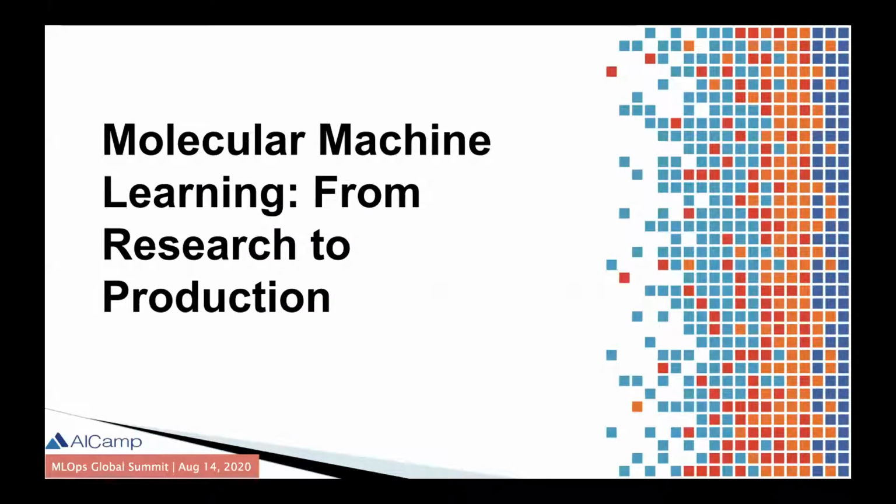So with that, I'll say a little bit about the journey, I think, from research to production. DeepChem itself is an open source project that started as a pure research effort. The goal really was to enable duplication of existing research papers, and also enable broader use amongst the research community of these novel techniques. But as the field has matured, the community has also begun to shift along the path, moving from a more research-driven field to something that's more ready to use in production.